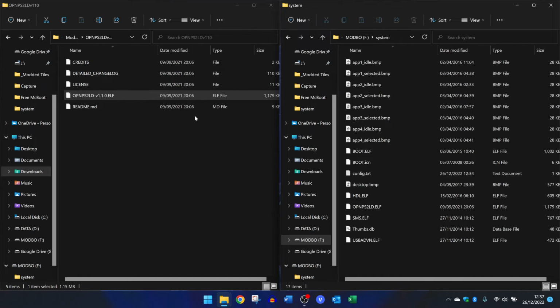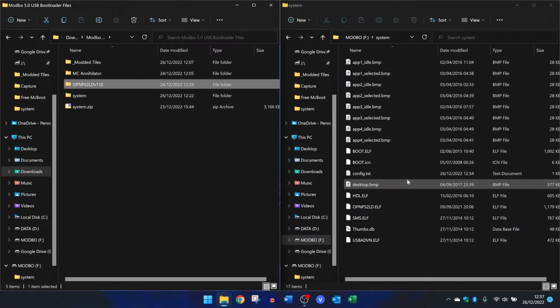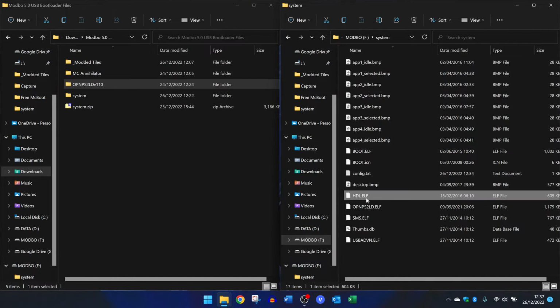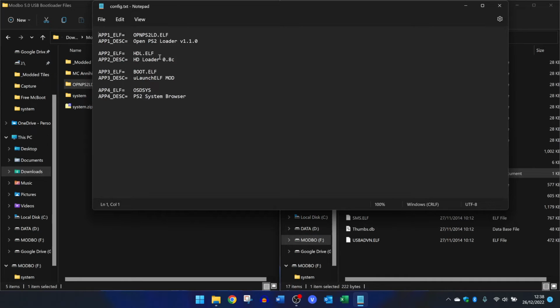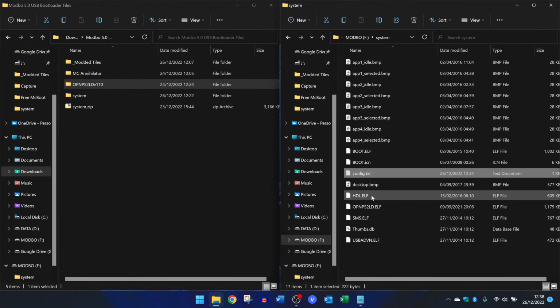Okay, so what we're going to do is replace HD Loader with another little application that I prefer. Now you can replace this with anything you like. If we go back into config.txt and take a look at HD Loader, we can see the app it's pointing to here is hdl.elf, so HD Loader 0.8c. So we're going to find hdl.elf and delete it because we don't need it anymore.